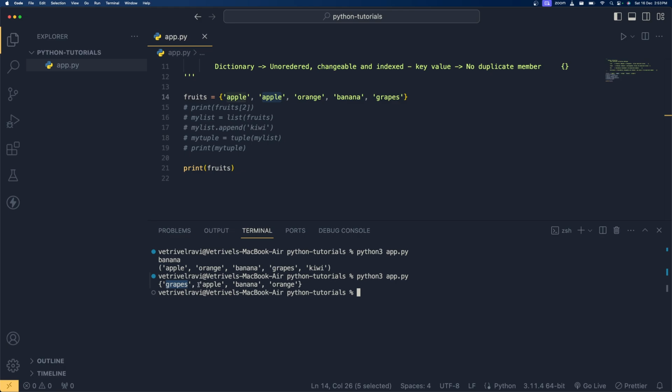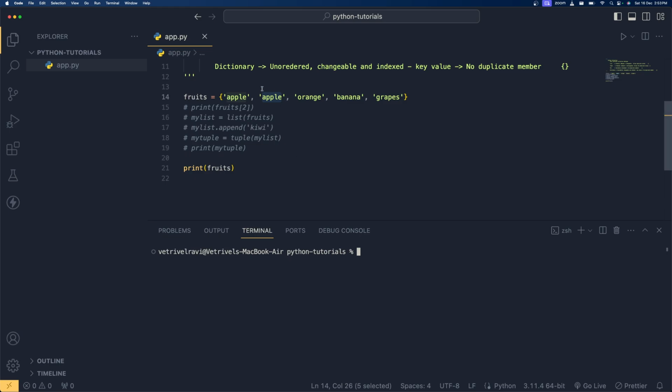None of them will be arranged in a specific order. Now, if I run it one more time, it will give the values in a different order. This is what happens whenever you're working with a set. A set will shuffle the values every single time you execute it. So it doesn't allow you to have a duplicate value, which means it doesn't throw any error. It will keep the value, but it will always display only one value of that occurrence.